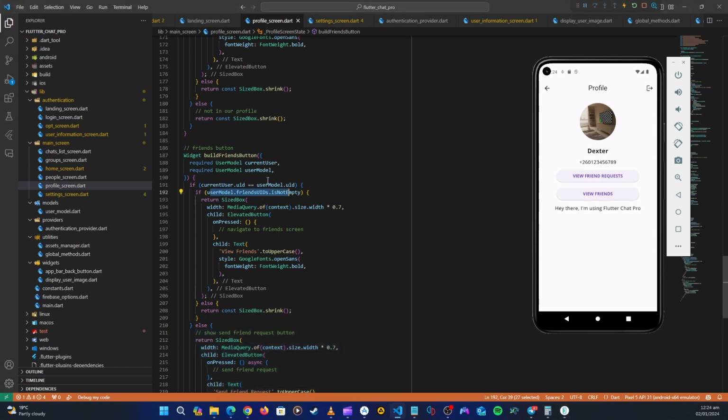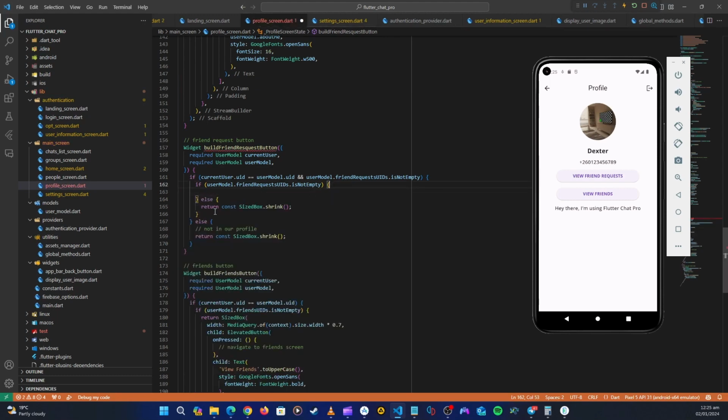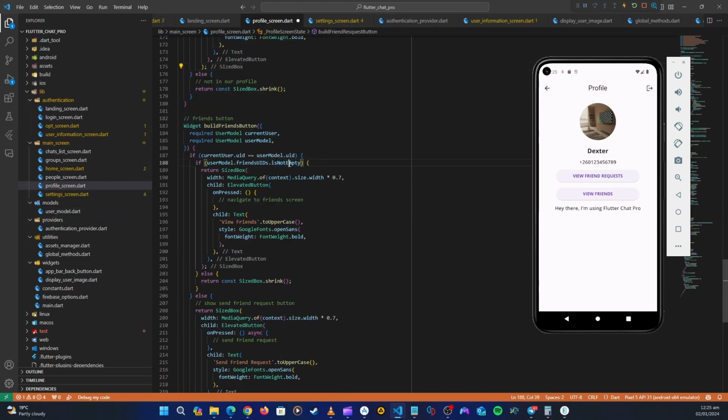Because we are doing a lot of checks here. What we can do is, once we check that current user.uid is equals to this, instead of checking the other if statement here, we can just check here and put and this, which is this. And this is also this. Then now we can just display this. So we can cut that and then remove this other if statement and then just paste that here, just to minimize the code.